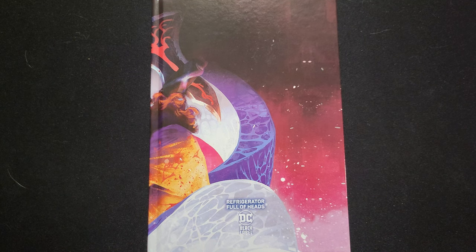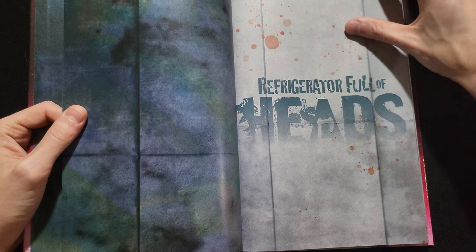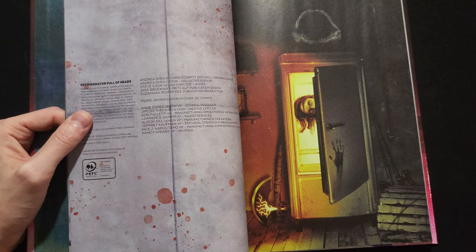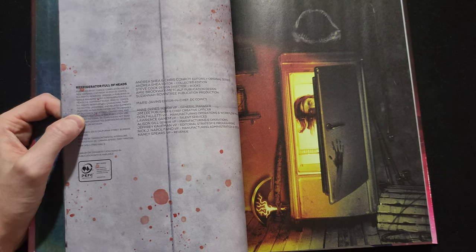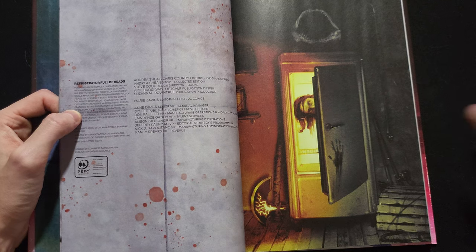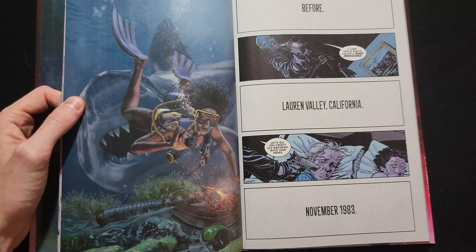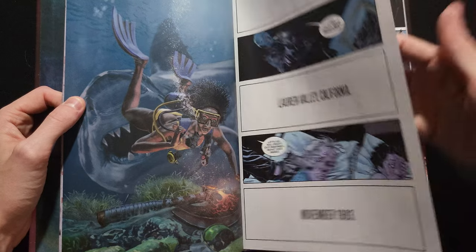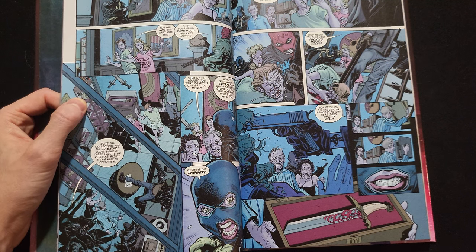It's more violence, schlock, really in your face. Refrigerator Full of Heads especially is even more so. Basketful of Heads tends to be a bit more subversive, a bit more subtle. Whereas Refrigerator Full of Heads — if Basketful of Heads was a 10 out of 10 in terms of impact and showing you things you don't expect to see, Refrigerator Full of Heads takes that to 11. It's going to be off-the-wall, balls-to-the-wall action and things you are not expecting to see out of a supposed horror book. It has almost superhero levels of insanity and twists and fantastical happenings.